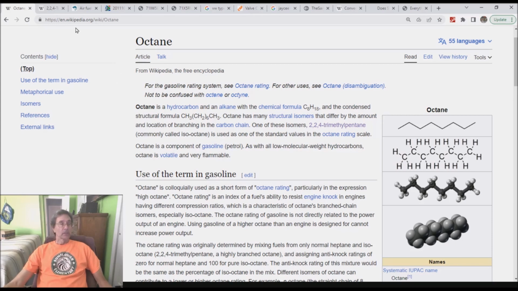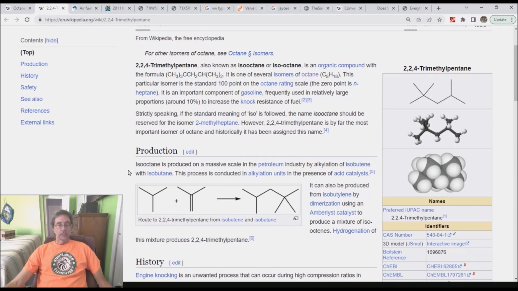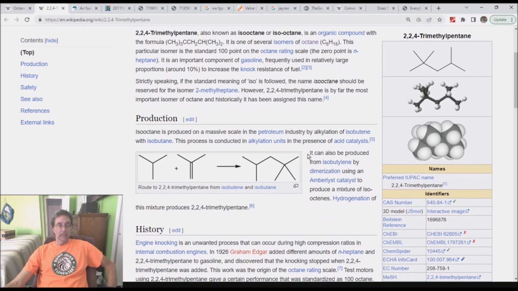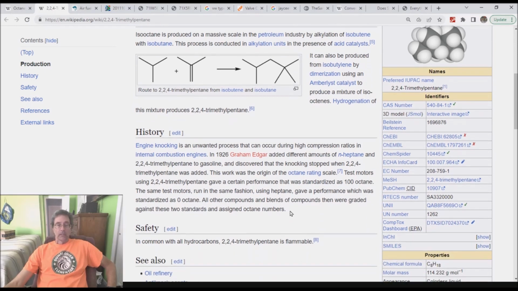So let's take a look at isooctane itself. So here's the isooctane. Kind of gives you a little bit of stuff about it. But what's important about this isooctane is down here in the history. This guy used this particular isomer of octane to define the octane rating scale. And he took this particular molecule, this particular formation of the chain, and he referred to this particular thing as 100 octane. Apparently it's the best, the most resistant to knock out of all of the different structural variations. So this is what we drive with, primarily octane.